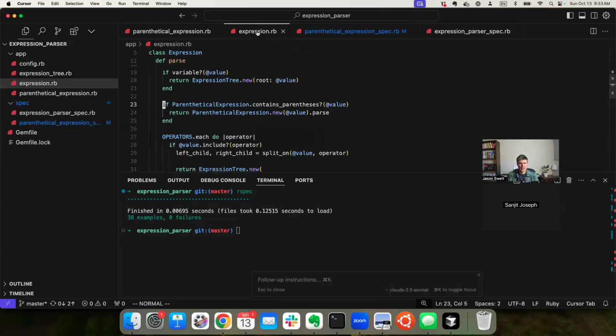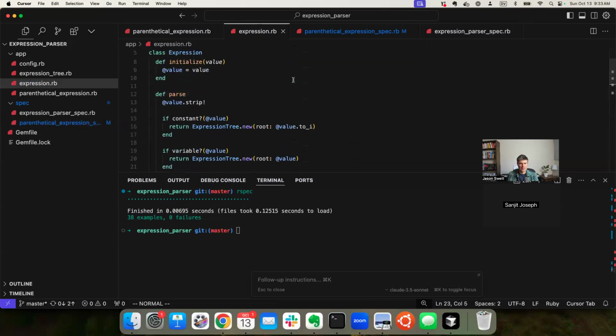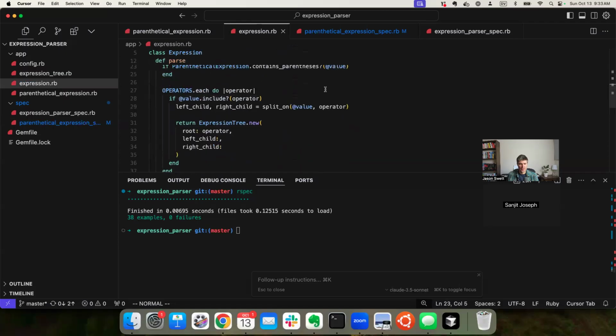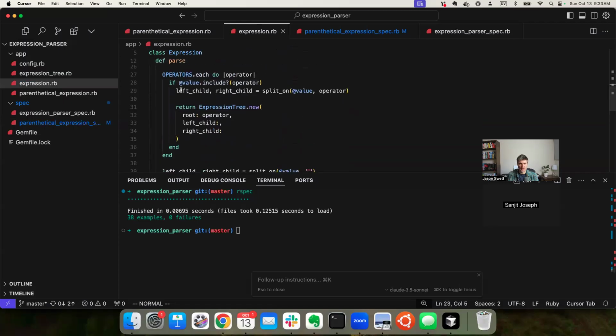How were we doing this before? Okay. Yeah, we were using the split method to say what's the root, and then split the expression and parse whatever's on the left and right based on the root.